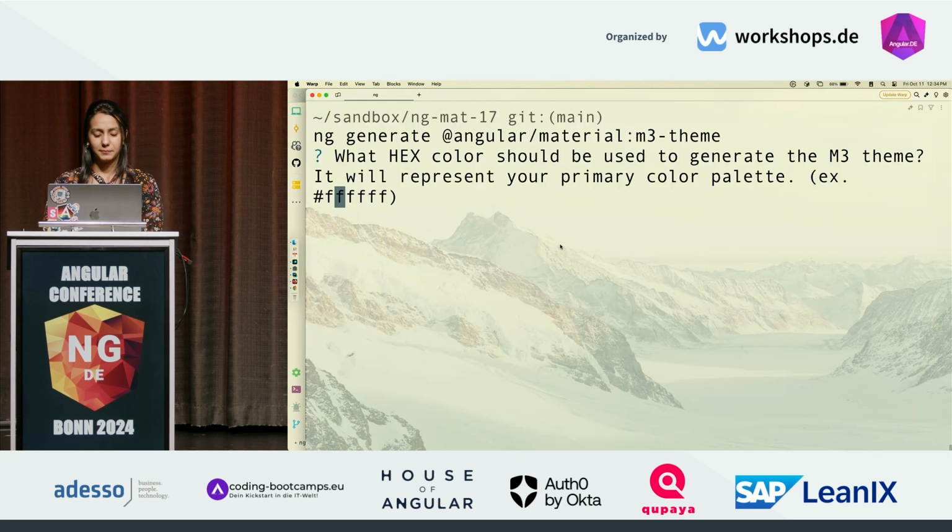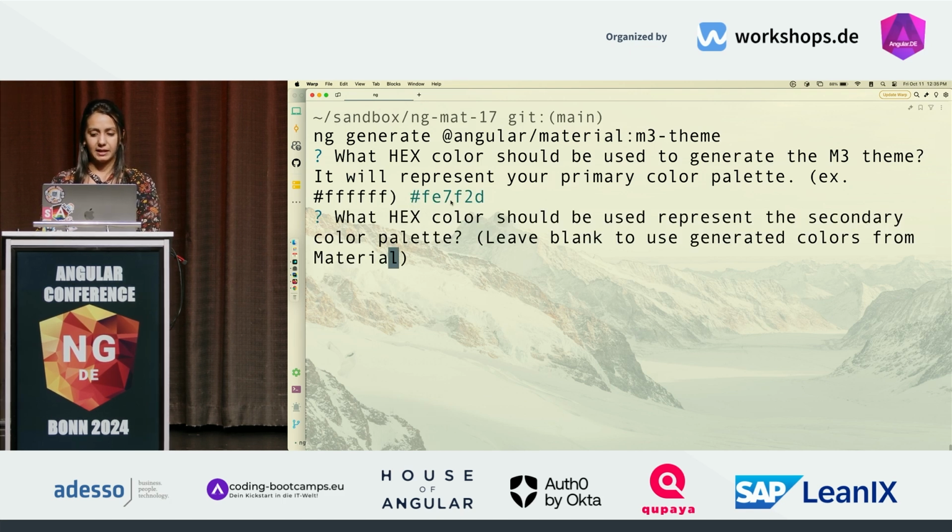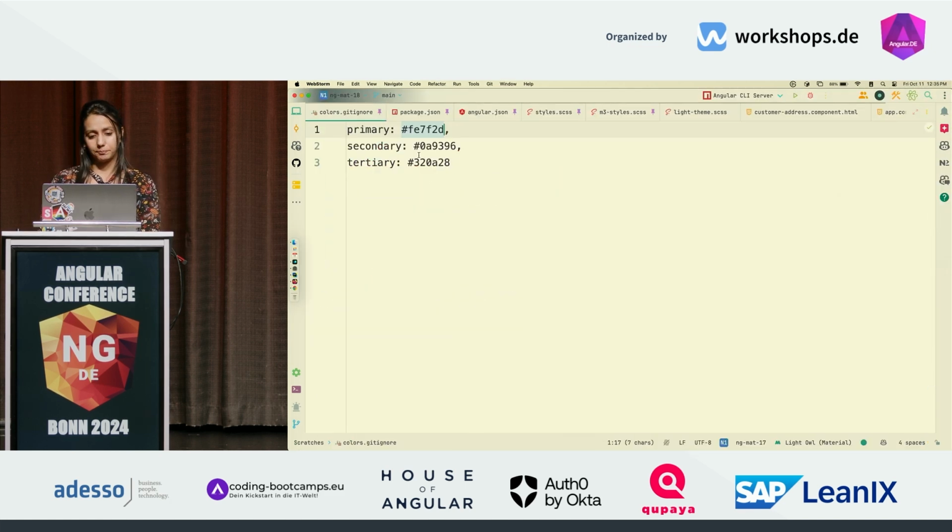I will pass that, and like I said, it also says that I can leave the secondary color blank, but might as well since I have it.